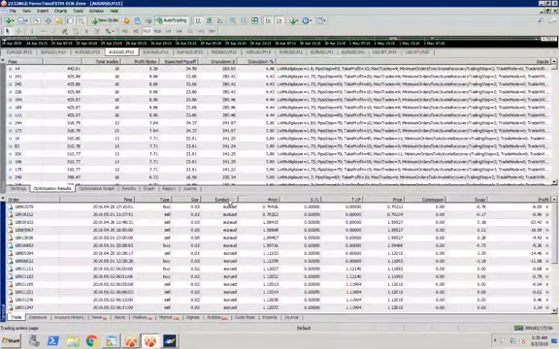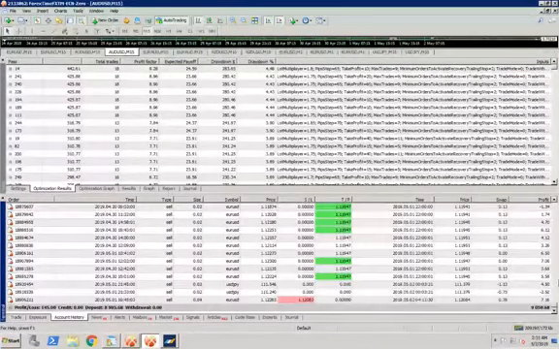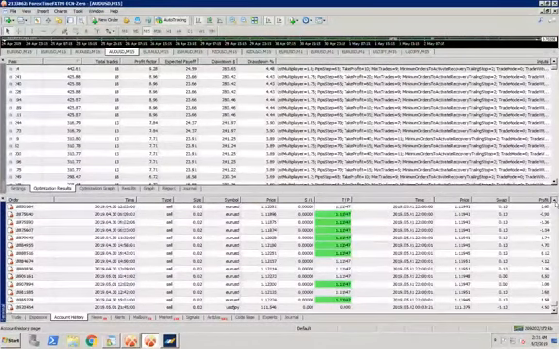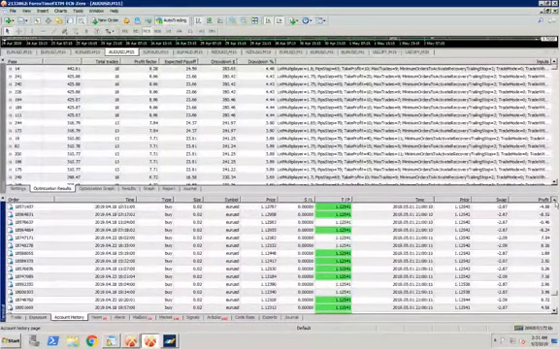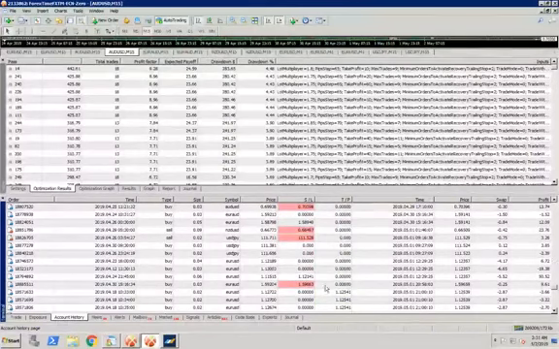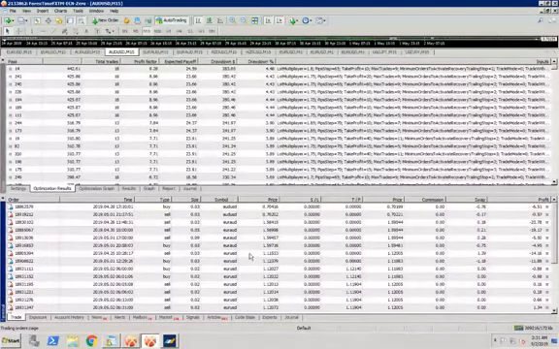If I were to sort it by the pair, for instance, let's look at this one. This Euro Aussie, we have a 0.03, a 0.05, and a 0.09. Let's pay attention also to, I believe there was a Euro Aussie that closed within yesterday. I could be wrong, but yes, there was one right here that was stopped out. Let's see if that's the same direction. No, I think it wasn't.